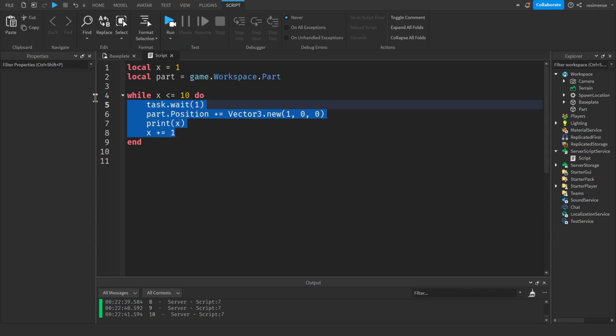So basically that's pretty much it with while loops. You can do anything in between these two until a condition is not met, until the condition is false, and then it will break out of the loop. Putting true in here will make it infinite, a forever loop, unless you use a break statement somewhere in this loop, which we will get into later. So yeah, that is the basics of a while loop.